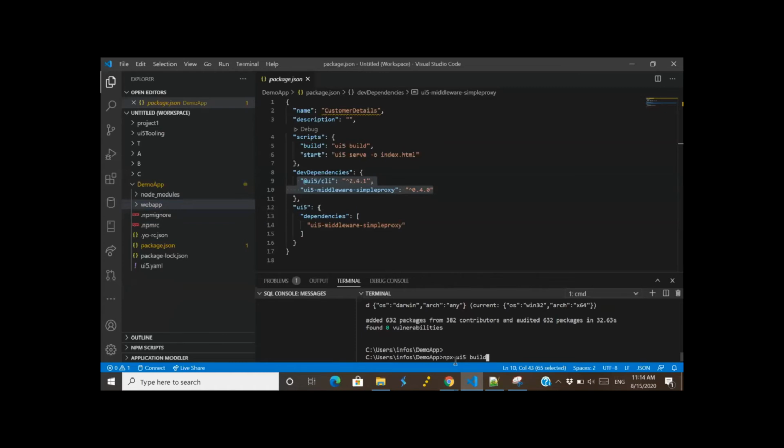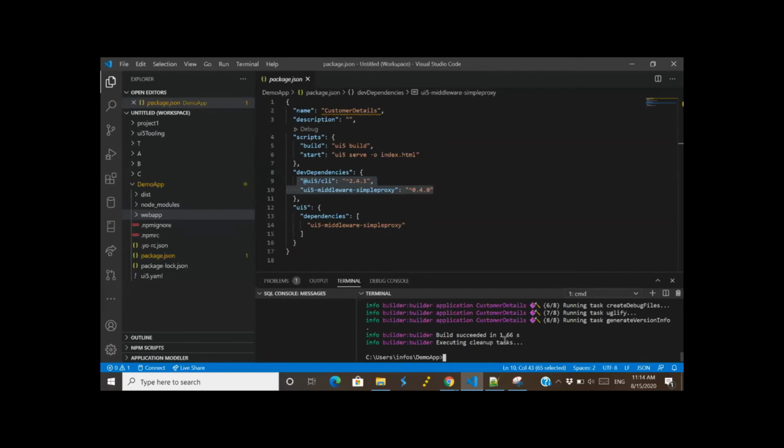So what is this npx? It's the node package executable command. It tries to build the application. If it doesn't have the node modules required to build the application, it first downloads them locally, then executes this command. Let's build this application.